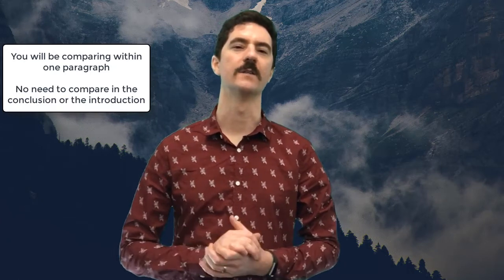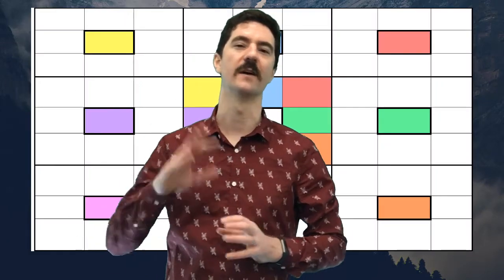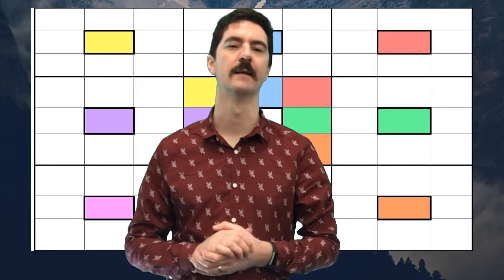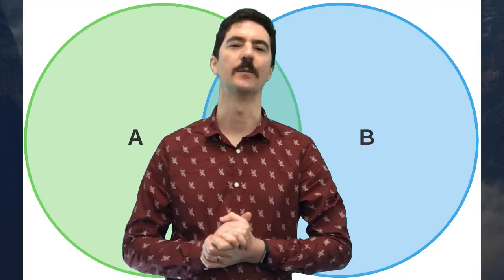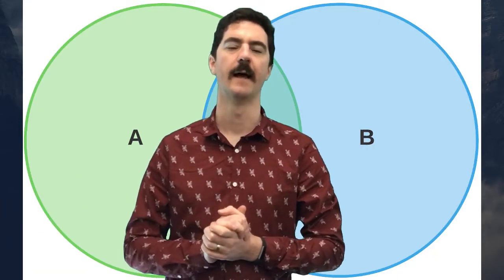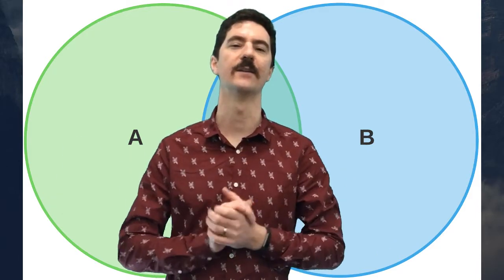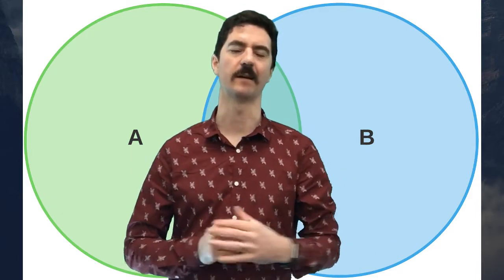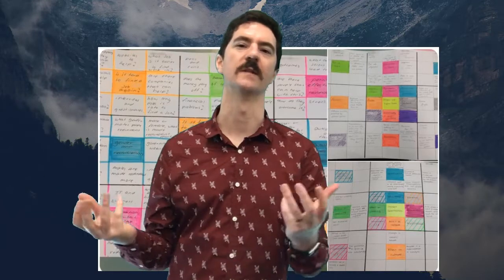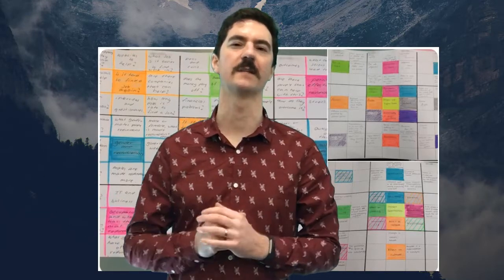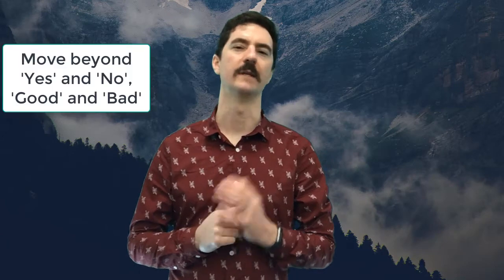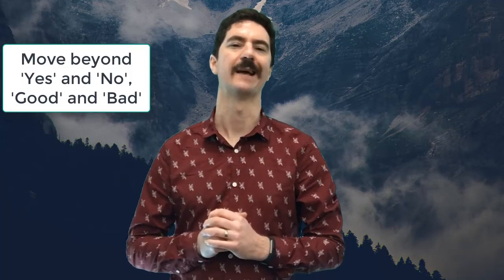So there's a million different ways you can do this, but once you actually start to think about a comparative essay, essentially you're going to do a lot of graphic organizers, a lot of Venn diagrams, a lot of Lotus charts, a lot of visual things to help you kind of group the differences. And when in doubt, you kind of want to have yes, no, and yes and no. So anytime you're making a stark comparison, like this one is good and this one is bad, you don't sound super sophisticated. So you want to explore yes and no, black and white between different aspects of the text.